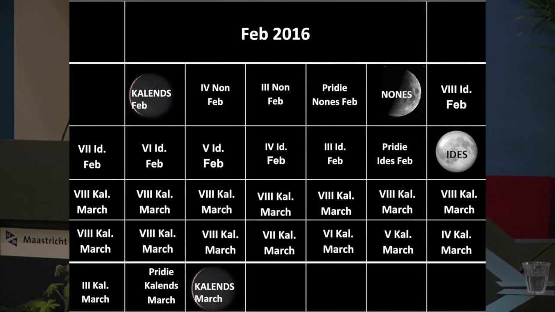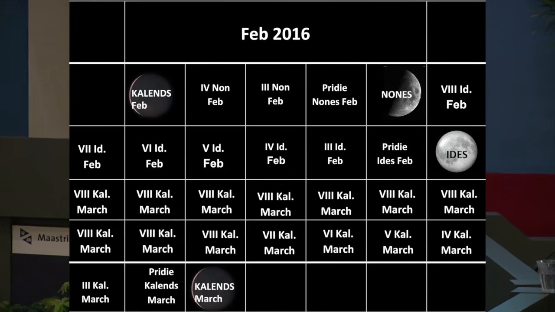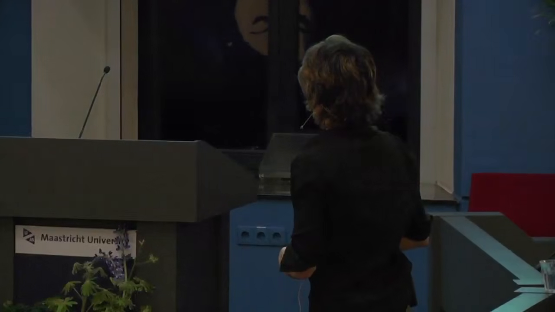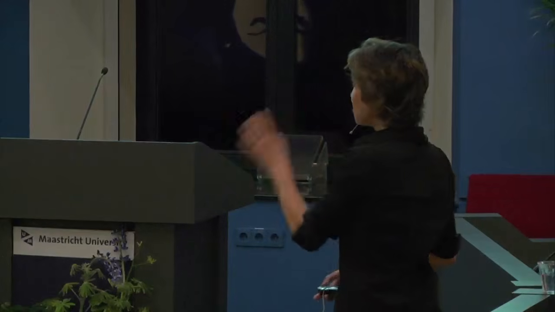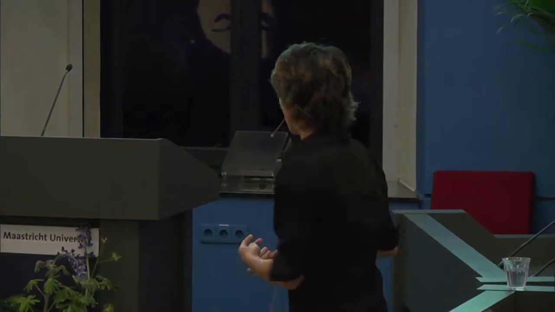Well, by the time we get to 46, 45 BC, the year had gone so far out of alignment due to this intercalary year that actually the springtime was happening in the middle of winter, or March was happening in the middle of winter, or winter was happening in March. You know what I mean. That's what I'm trying to say, it was cold, right? So they knew something was wrong, and Julius Caesar then made the next reform.